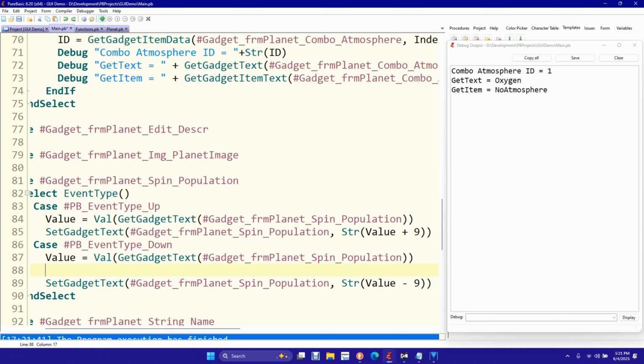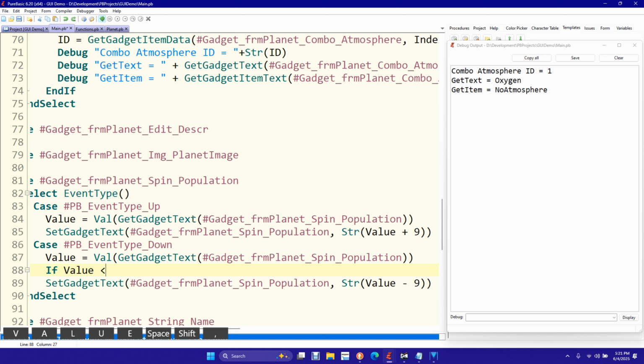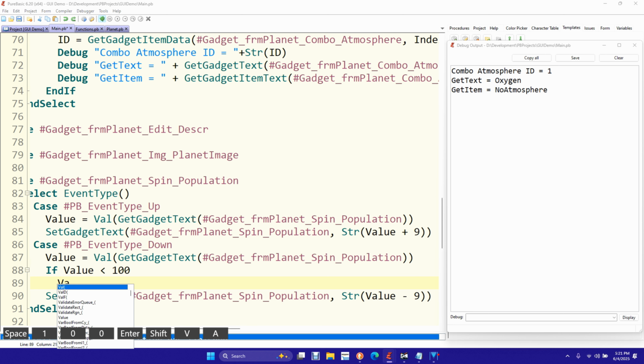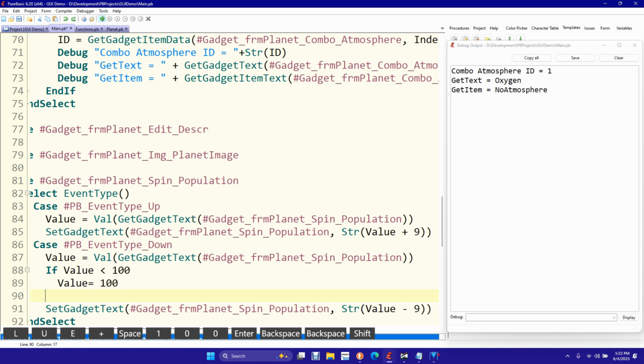Else, we can say value equals value minus 9, right? So we say value is less than this, and then we can end this off, and then come out here and just get rid of this, and we set the value that way.